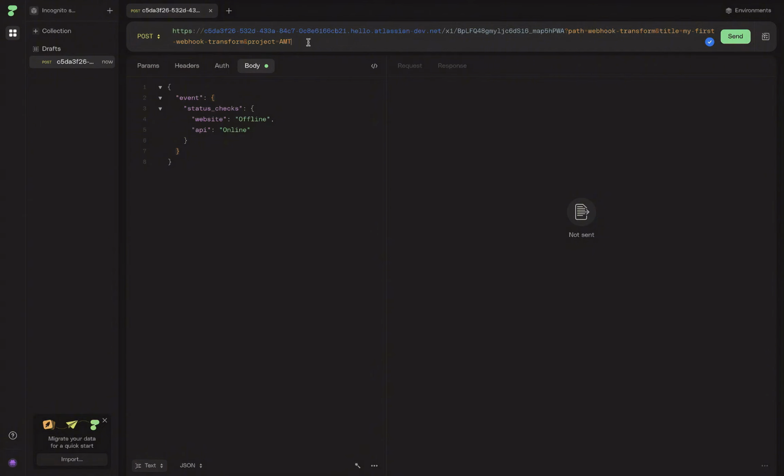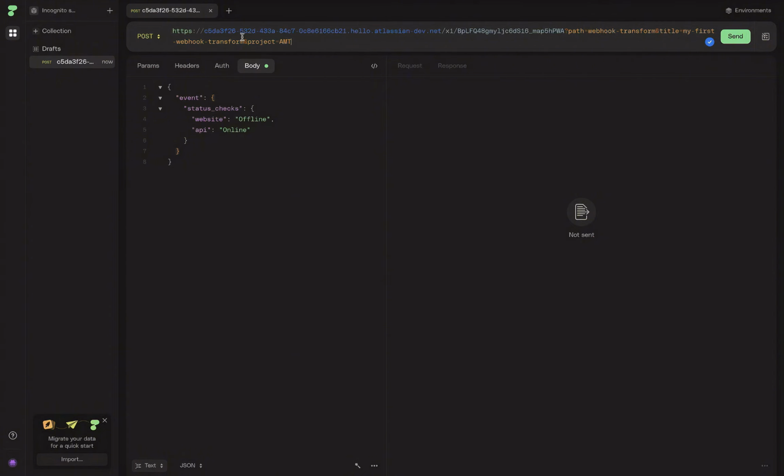Now, what this would allow you to do is use a single webhook transform for multiple different projects from potentially multiple different monitoring tools. And all you would have to do is change the project in the URL when you're configuring the webhook in the monitoring tool. And so this is why having access to the query parameters is really valuable, because you can reuse single webhook transforms and just configure them with customizable parameters by putting those parameters inside the query params of the URL when you're setting up the webhooks in the external system.